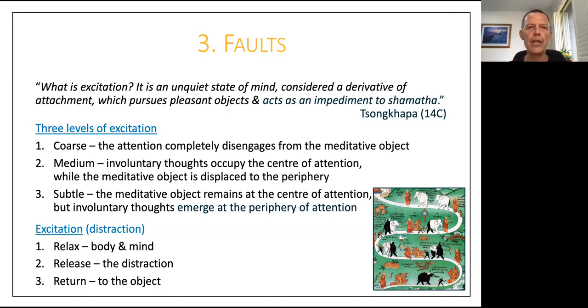So relax, release, return. Each time you notice you get distracted. So this is laxity and excitation. There's a little bit more to talk about those two, but we'll leave that to the next session. I want to talk a little bit more about those because they are the two main imbalances that we're overcoming as we move through these 9 stages. But that's enough for this session.